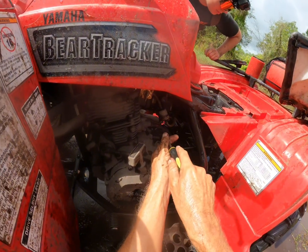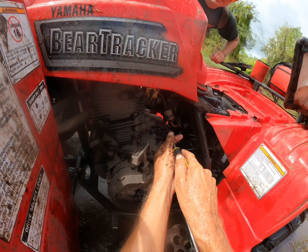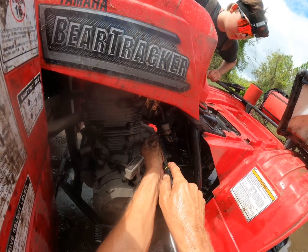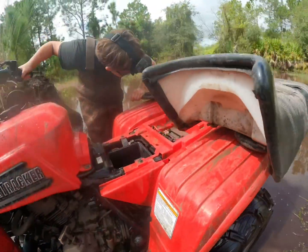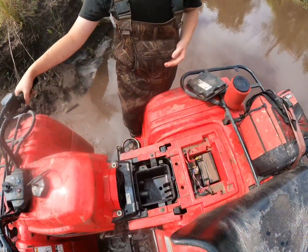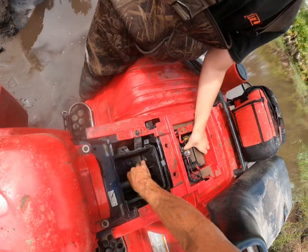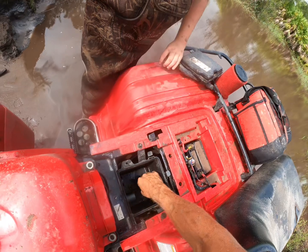You need to drill some holes in the bottom of this box if you're planning on going deep. That's what my puppy said anyway. Not in the bottom of your air box. No, not the... This battery box. He said you drill some in the bottom of the battery thing. Because look at the battery right now. It's just sitting in that water. Yeah, in water.